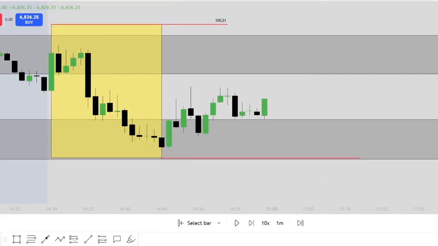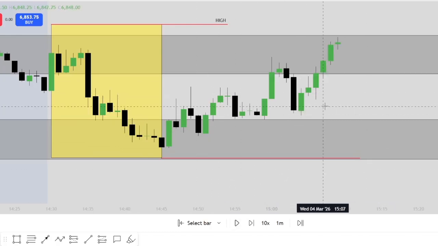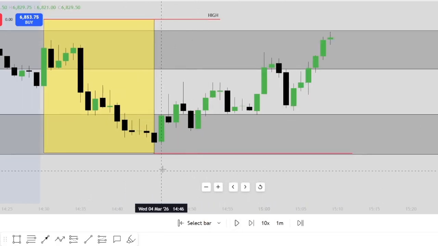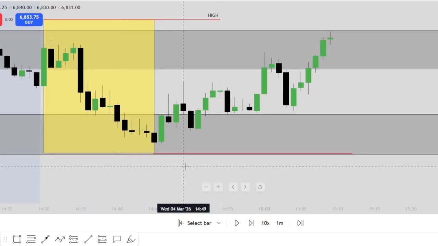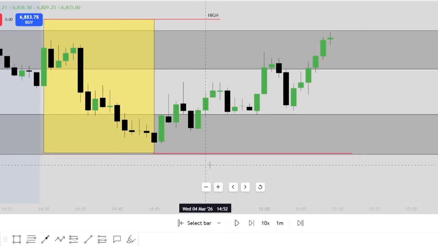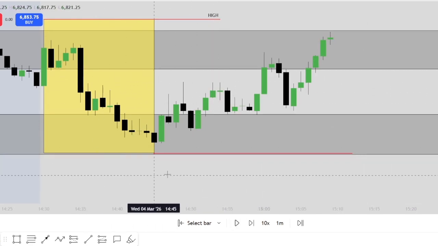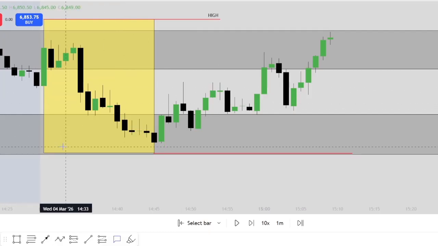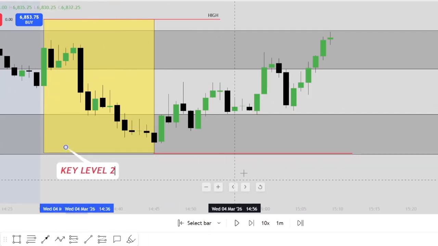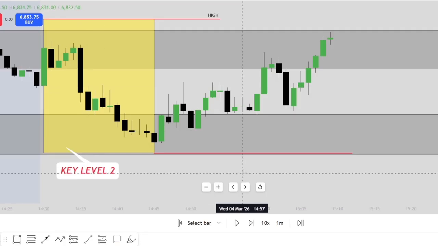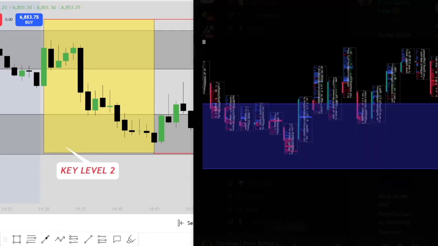In real time, you want to understand how the market was reacting. We can see here, market breaks above our level, or we managed to get above this level. But what was going on? This is now 9:40 to around 9:45, maybe to about 10 a.m. Eastern. So this sort of rejection over here, this is again a key level 2, right? What was happening inside of key level 2? What can we take away from key level 2?